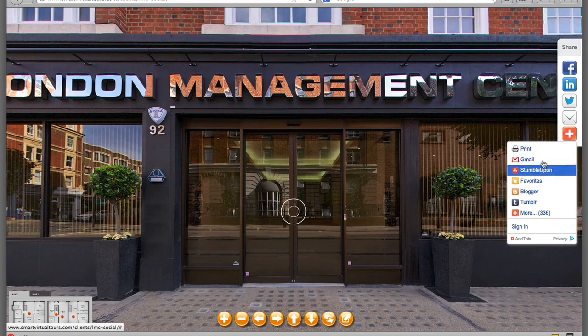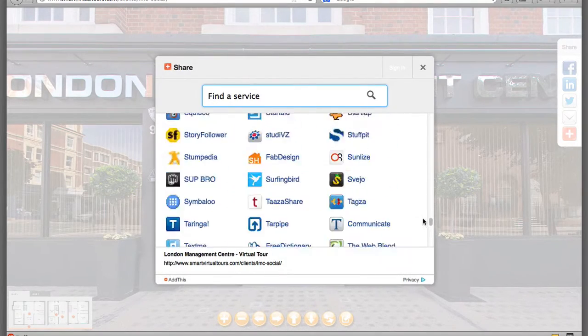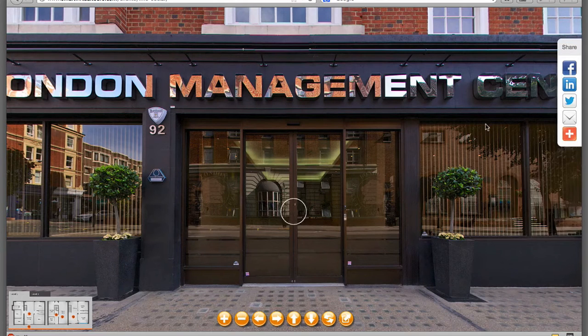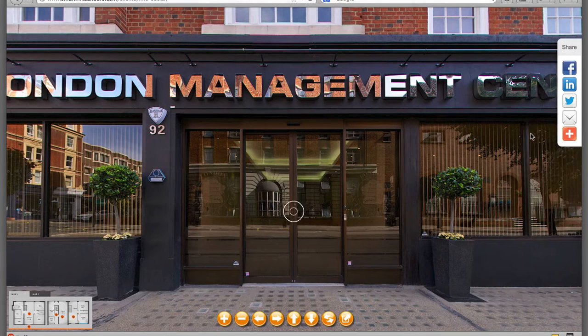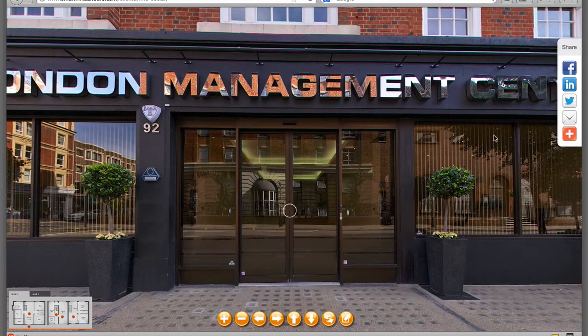So you're really encouraging people to spread virally your work, your virtual tour. There are other options. Printing wouldn't be particularly good on this, but I guess you could take a screenshot of that. StumbleUpon, all these other social media sites, and actually there's another 336 down here in case there aren't enough. You can send it off to any of these sites. That's why we have gone through, in this case the company is called AddThis. They're one of the biggest on the internet for these social media share buttons. And the other thing that we get with them is the option to change these around. We can actually alter which ones are on show here and how this works. If you just want a share button that sits discreetly in the corner and you need to click it to get this drop down, we can change that. We can choose smaller buttons. We just felt this is really the optimum size to let people see it and make it usable.